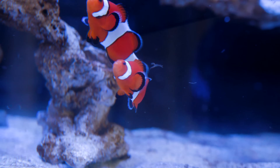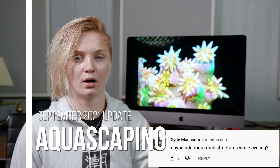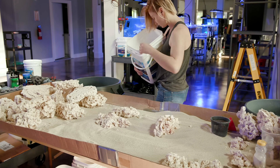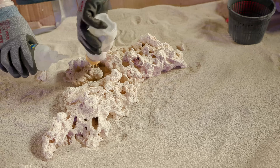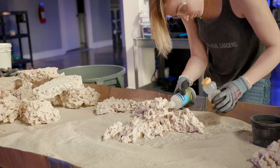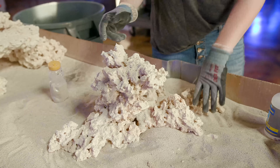Hopefully we can get some more fish into the tank to start cleaning up this algae, and then start putting corals in there. It's come to my attention through many comments that my tank does look a bit empty, so I decided to go ahead and build another rockscape to put on the other side of the tank and move the archways into the middle as little accent pieces. Hopefully that'll give me a lot more space to attach corals to. I never say no to building aquascapes — it's like the reefing equivalent of building with Legos.